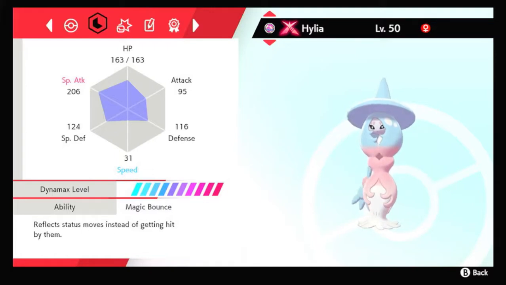For the EVs, I EV trained my Hatterene to have as much overall bulk as possible, so that it has as good a chance as possible to survive a super effective hit to activate the weakness policy. So 250 EVs in HP, 4 EVs in defense, 4 EVs in special defense, and I maxed out special attack with 252 EVs.